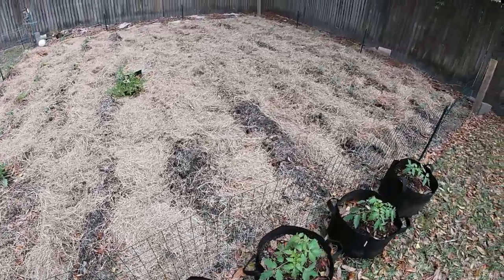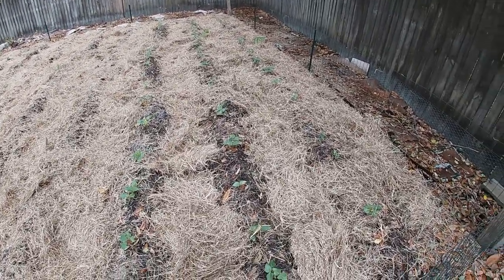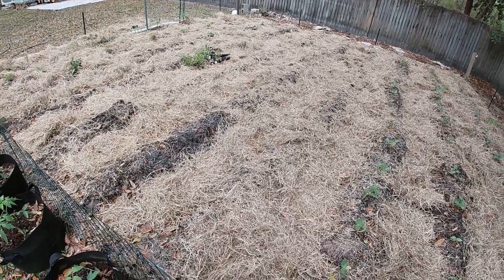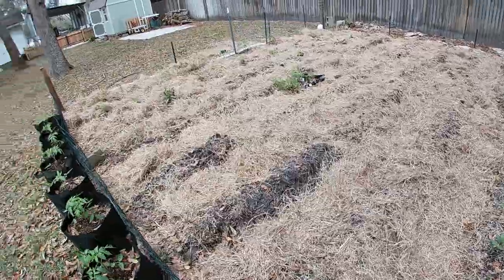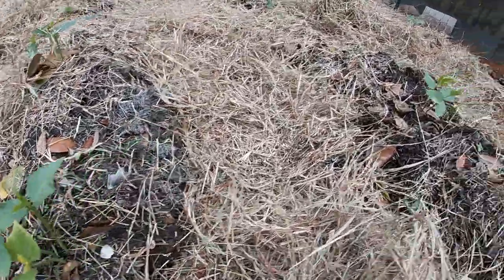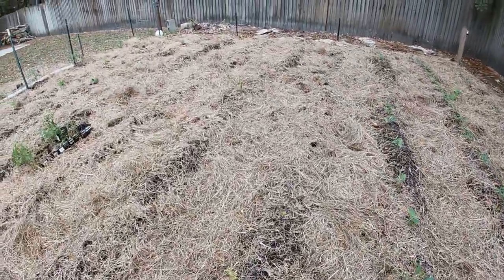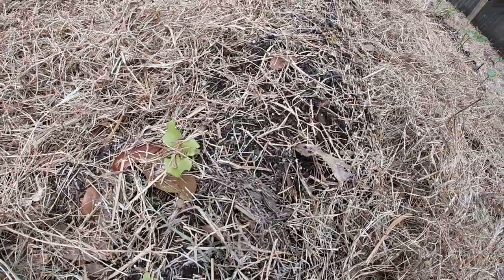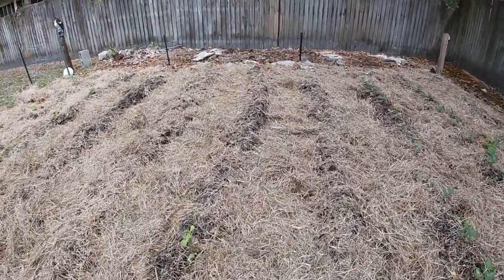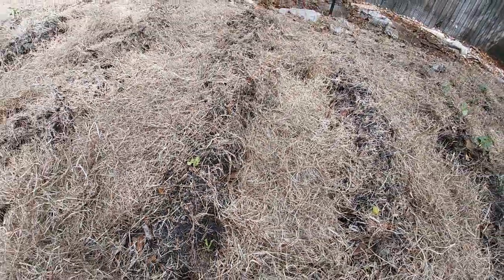The reason I put straw on top is it helps cut down on the weeding once I mulch it like that — that's the main reason. And it helps keep moisture in the soil, which like I said, this year I'm going to be pretty much putting water on it every day anyway. I learned that from last year. These are my peas — my purple hull peas or cow peas — and they're doing fine, really tough. I actually have some lettuce coming up from when I threw out all that lettuce in the fall, volunteer lettuce coming up, and I'm going to let that grow.